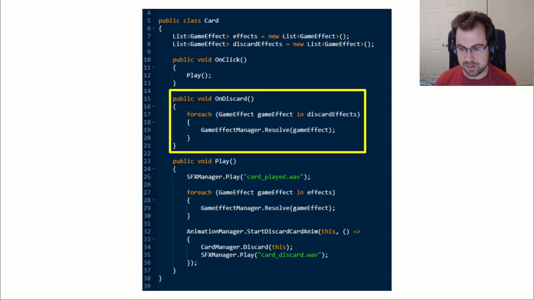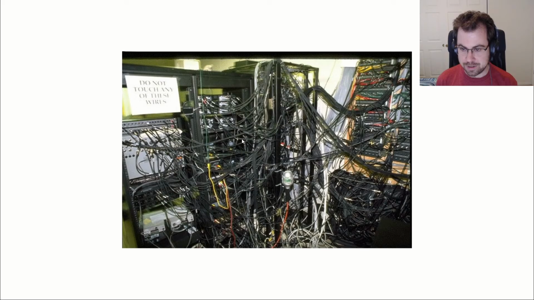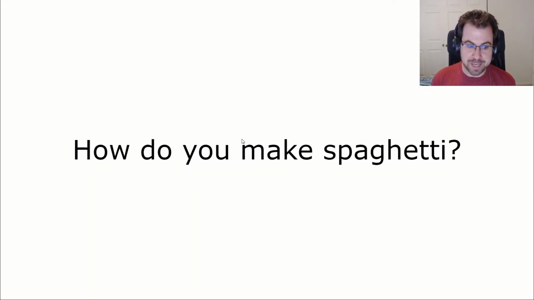There's no flow. It's just anything could do anything it wants at any time. There's these kind of global singleton-like managers that we call into that call back into cards that call into. So it's all over the place. It's wild. It ends up looking like this. And I love this screenshot. Do not touch any of these wires. And that's the feeling you get at the end of a game if you've been working on the game like this long enough. It drives you crazy.